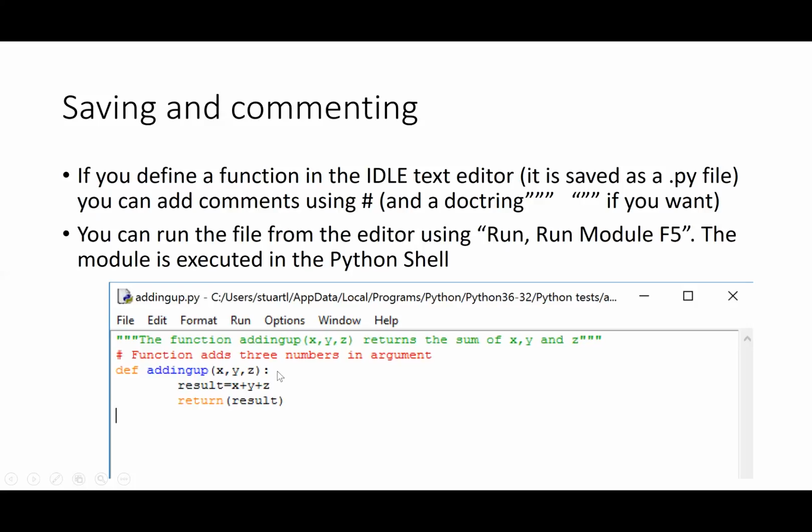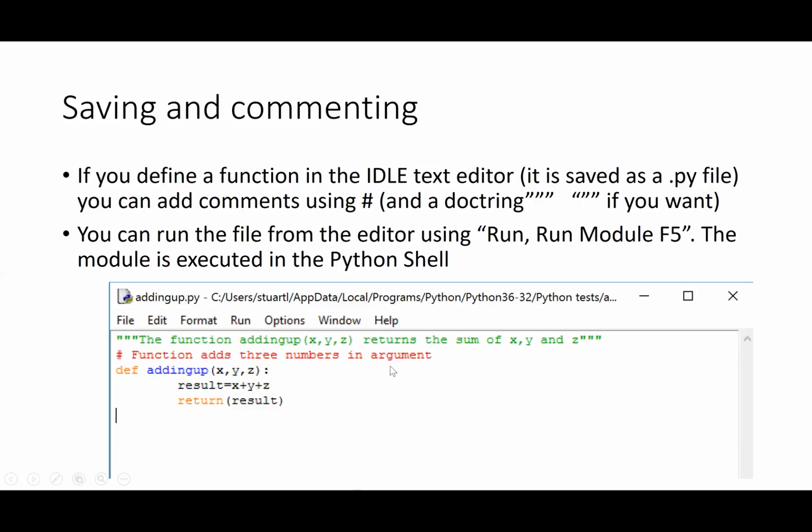You can put it after these lines here. And that means that everything that follows on this line is a comment. I very often use comments if I have something that is new to me or took me a while to work out. Just to remind myself what the problem was, I will put a comment next to it in the text editor. And being a text editor, it'll save the text comments. I also put a doc string in here, and you'll see why in just a minute.